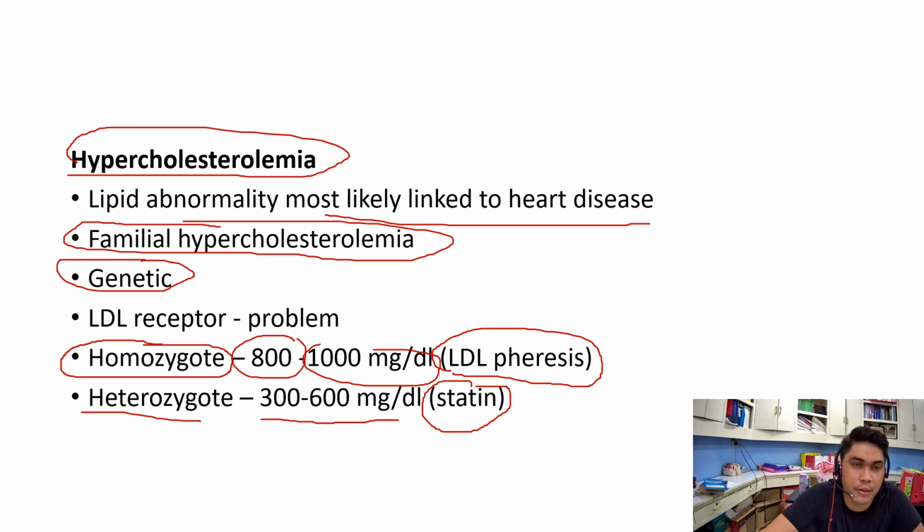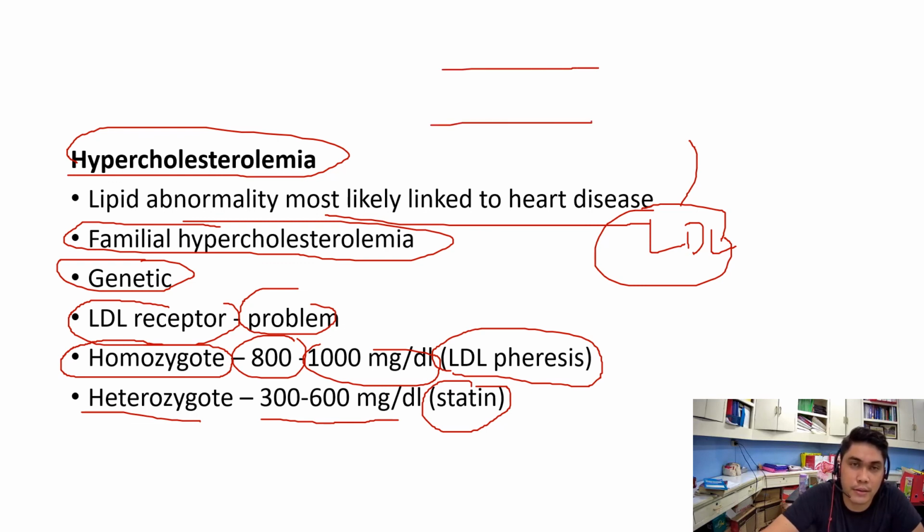Now in hypercholesterolemia, the problem is the LDL receptor: the presence of a defective or absent LDL receptor. Since there is no LDL receptor, the LDL will tend to accumulate in the circulation. After that there is oxidation of LDL, and after the oxidation you have the engulfment of LDL by macrophages. Since macrophages cannot digest LDL, they become foam cells, and those foam cells accumulate in the lumen of the artery and cause occlusion. So that is for hypercholesterolemia.